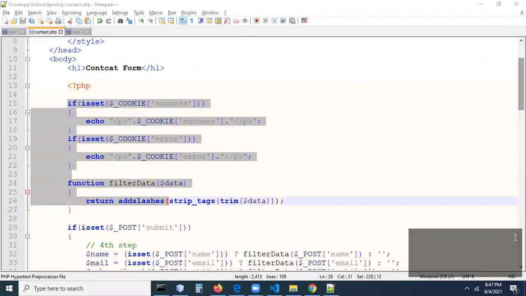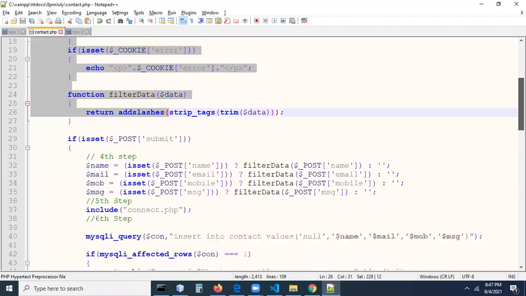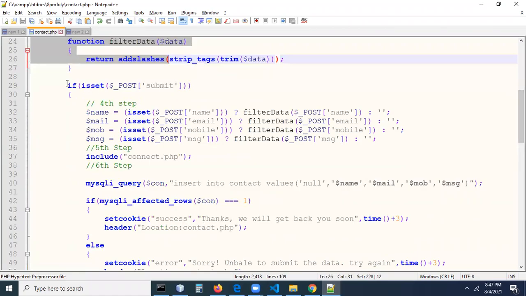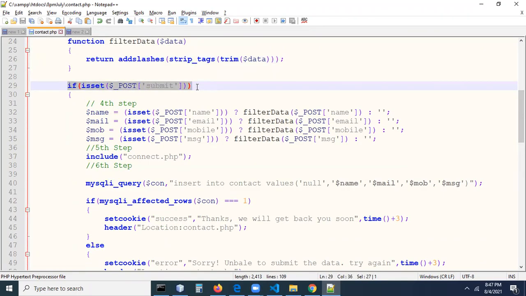Now you can see this is also executed conditionally. It won't execute on page load. On page load, the isset condition will be evaluated. Because it's a server-side programming language, server-side code always gets executed first. After that, HTML, CSS, JavaScript, everything will be executed in order.